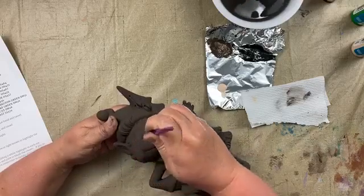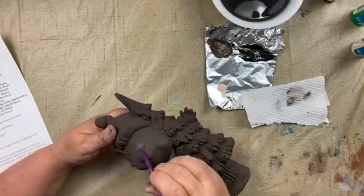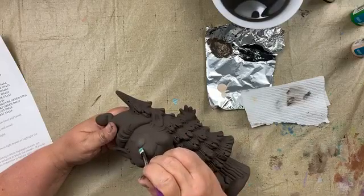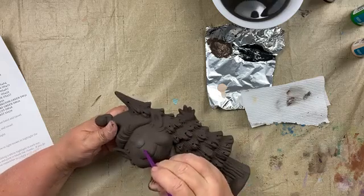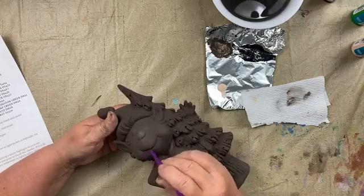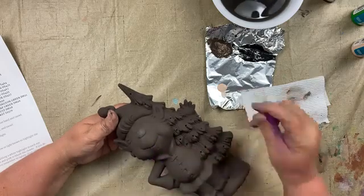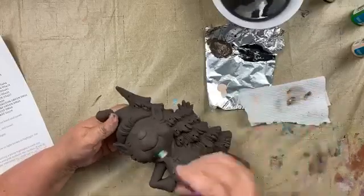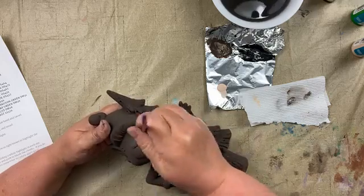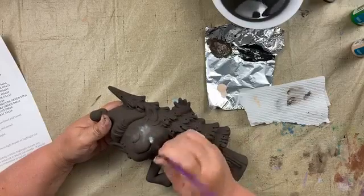And now you want to brush back and forth or up and down or across any texture. So his little nose has texture or an indent or a crevice where the nose meets the face, and you want to go across that so you leave your dark brown in that crevice, and that's going to create shading for your piece. Same with your mouth, you want to go across it. If you go with it, you're going to get that Peach Fuzz down in that crevice of his mouth, and you're going to lose your shading. So you always want to go across any of your textures. Where it's just a bigger flat area, it doesn't matter which way you go. You can go any way. But now when I get to his mouth, I want to go across his little grin.